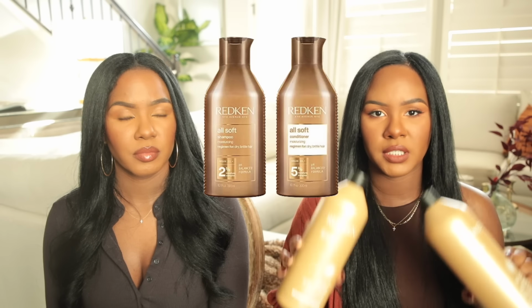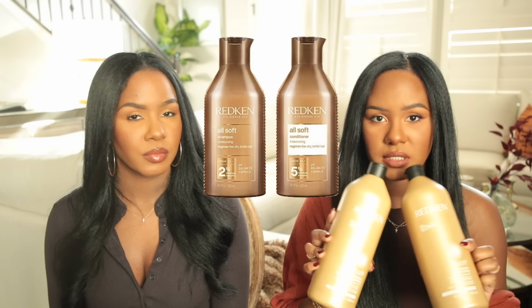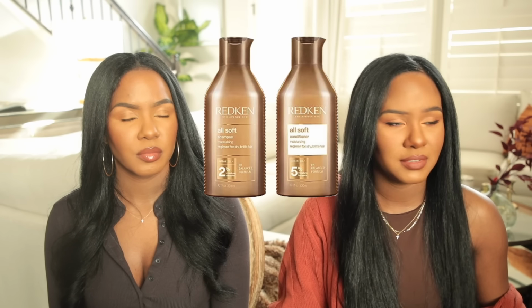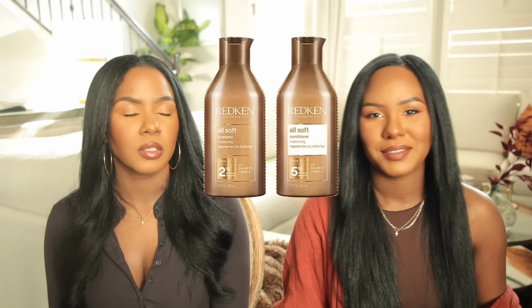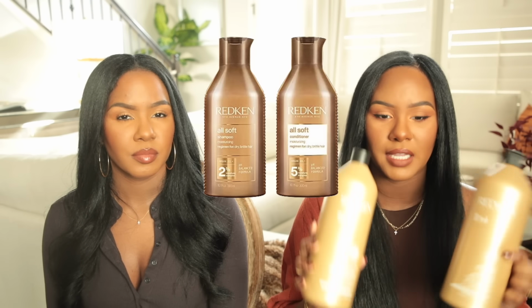Yeah. Really nice. I also have an OG product to mention that's also from Redken. This is the All Soft line. Now this is a line that does not have a clear shampoo, but it's still really, really good to achieve a really nice at-home silk press. We've been using this line for like 7 years, maybe 8. A long time. Maybe longer. I don't know. But All Soft is one of my favorite lines from Redken.